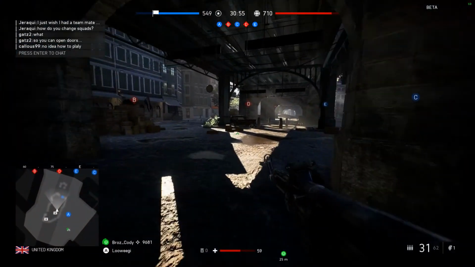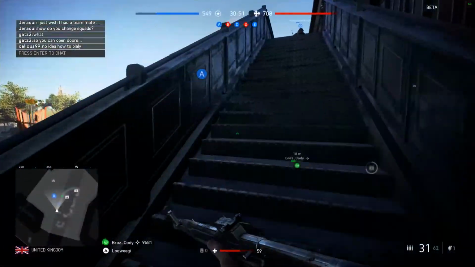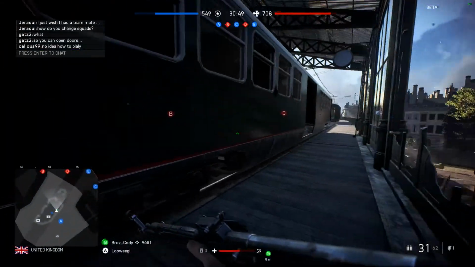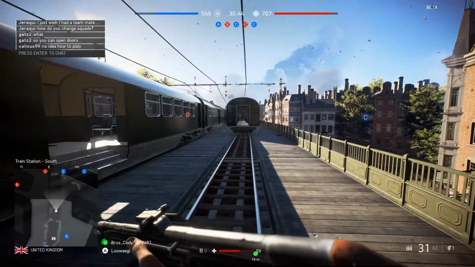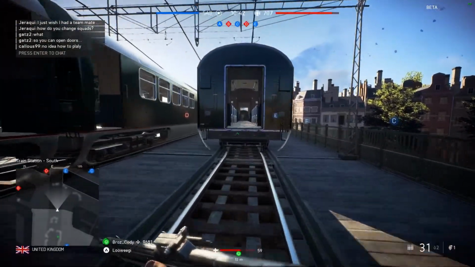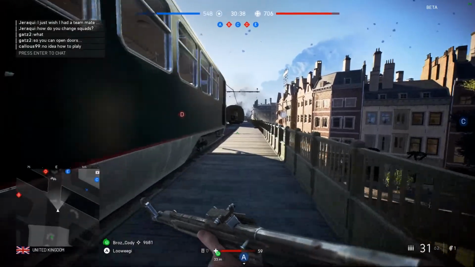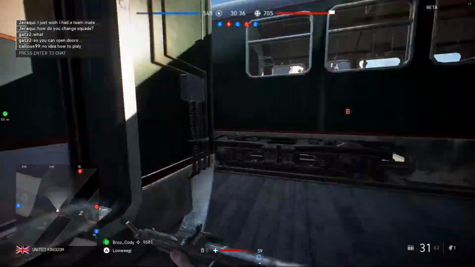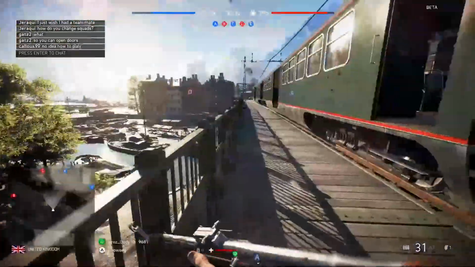So the beta for Battlefield 5 consisted of 2 maps and modes, and it also had some more in-depth customization for weapons. Narvik and Rotterdam being the maps with Grand Operations and Conquest being the modes. After playing a lot of Rotterdam and going back to Narvik, I found myself not really enjoying Narvik as much. I really enjoyed Narvik during the alpha, but not so much in the beta after playing Rotterdam.